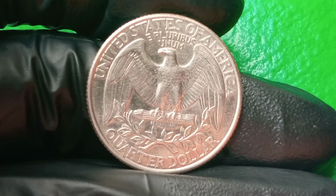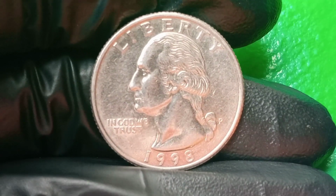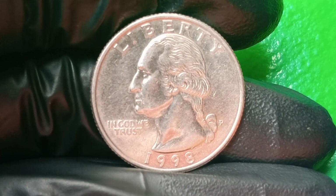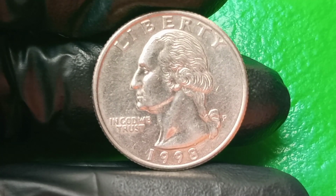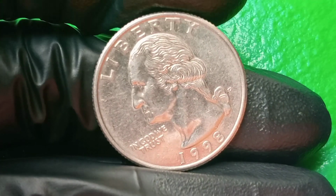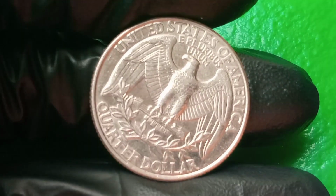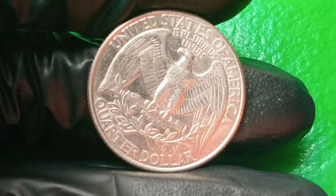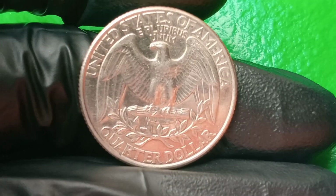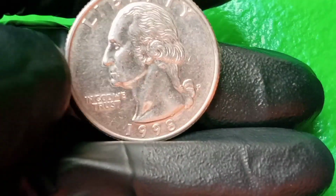It should also be noted that as more collectors begin to see the potential for these coins as serious investment vehicles, the culture of collecting changes. Collectors now approach coin acquisition not just as a hobby but as an investment strategy. Owning high-value error coins like the 1998 P quarter is increasingly being viewed as a way to hedge against inflation, diversify investment portfolios, and create a legacy that can be passed down through generations. This realization further fuels the competitive nature of acquiring unique and error-ridden coins, where individuals are not just competing against fellow hobbyists but are also understanding that certain coins hold long-term value beyond their face value.